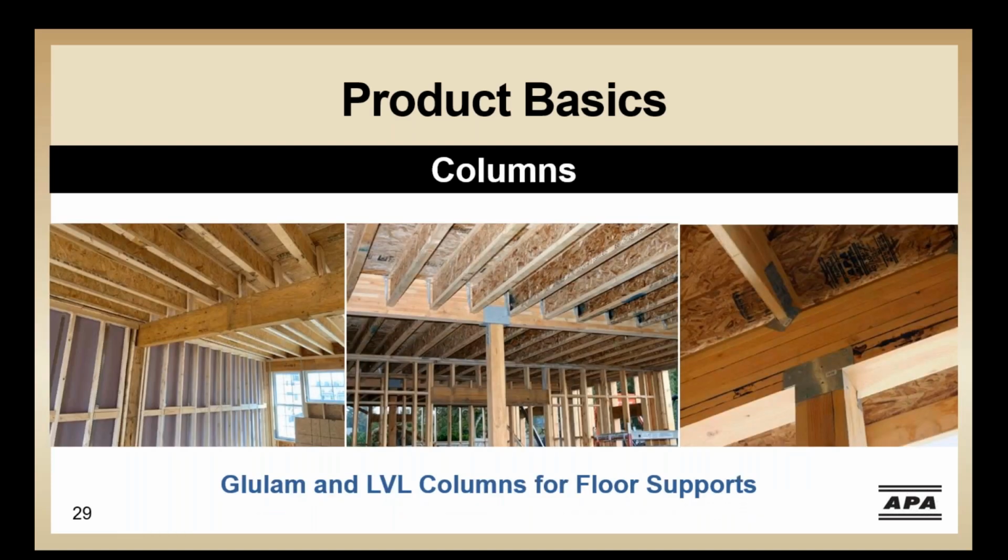Glulam and some SCL products are available to use as columns, either as a standalone member or within the wall framing. Glulam and SCL columns are easy to install and lightweight alternatives to steel for floor framing support. Wood-to-wood connections are also very framer-friendly, and most can easily be finished or wrapped with gypsum if required to achieve a fire rating. Columns are also stocked at the local dealer and readily available.